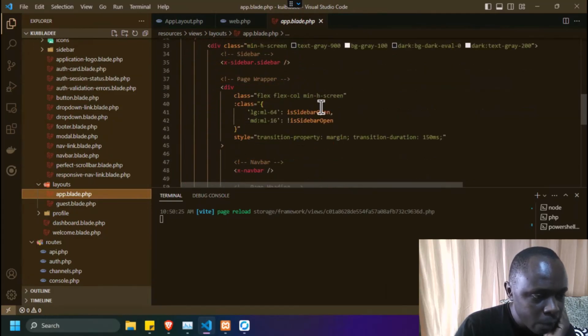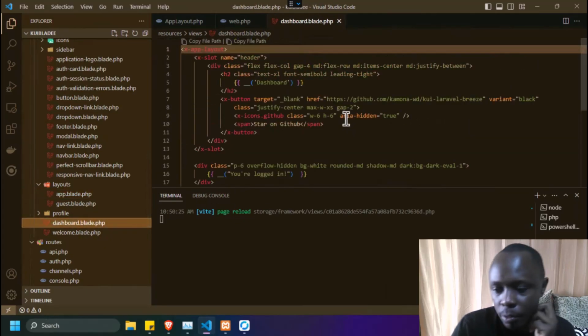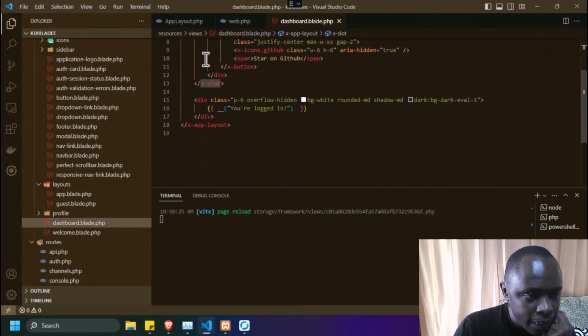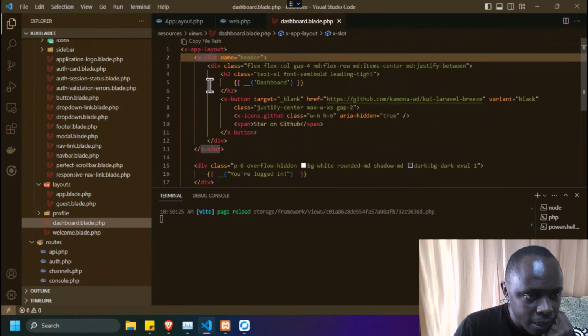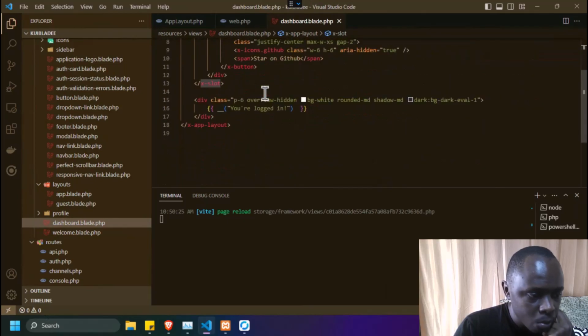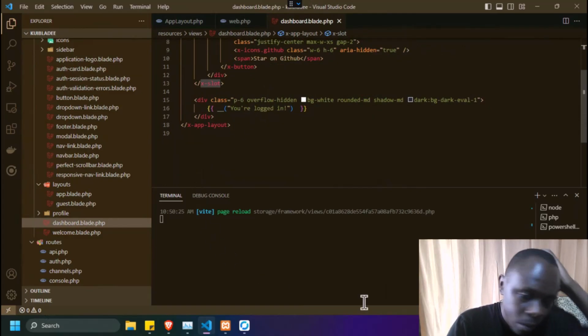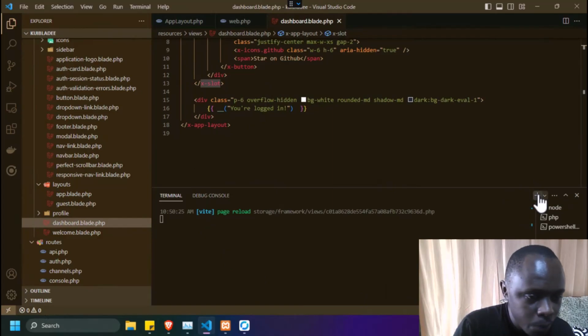So I want to look at the dashboard page, how it looks, and then we can just create a single page. Now it contains an app layout, a slot for that, and then I think the slot has everything. So let's create just a single page, a single redirect, right? So it's not hard. We're just going to do PHP artisan.